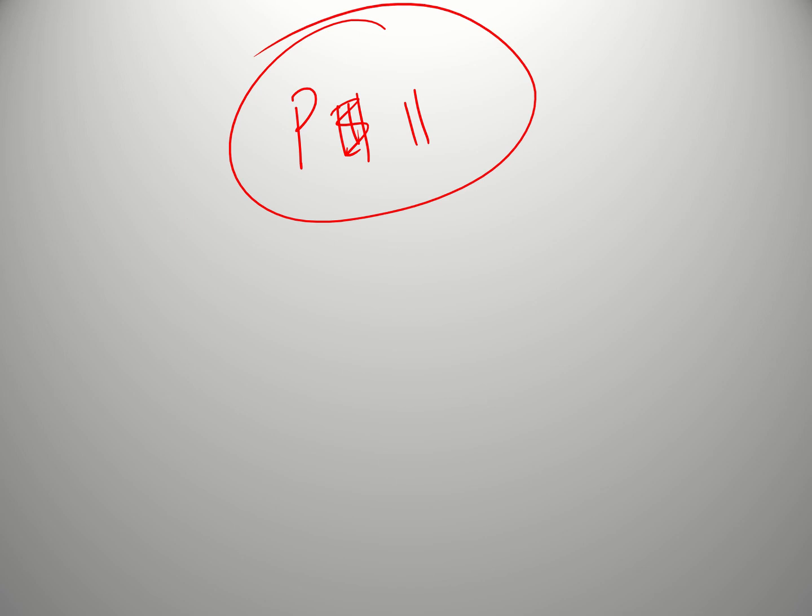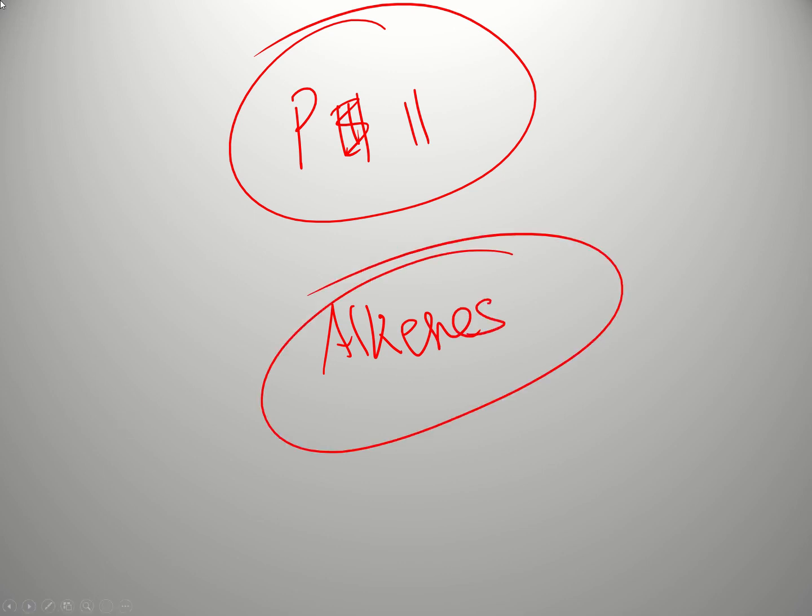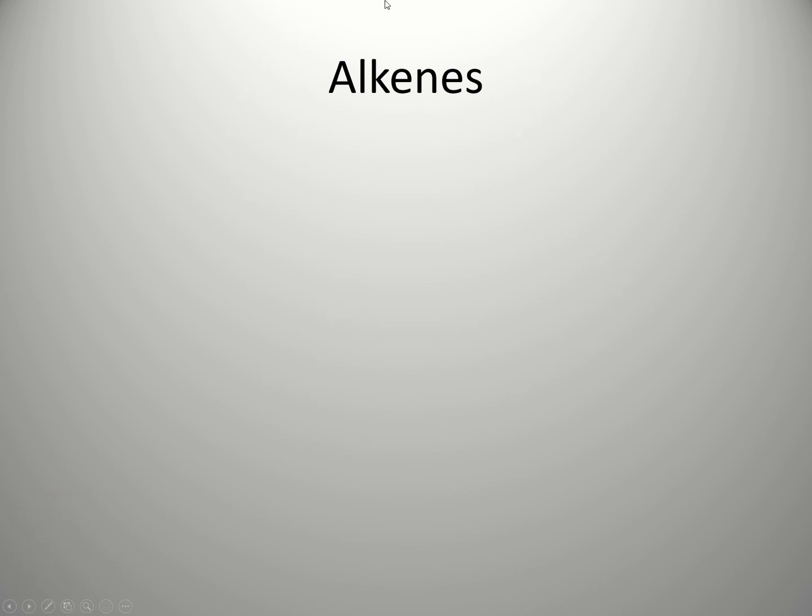So that, guys, is the second of this, and that should take us up to the end of page 11 in our notes. You should have all of the gaps and all of the reading done up to halfway down page 11, where you'll see the subheading alkenes, which is what we will pick up on next lesson. So that's our alkanes, our combustion and incomplete combustion, all done, guys. We'll pick up from there next time.